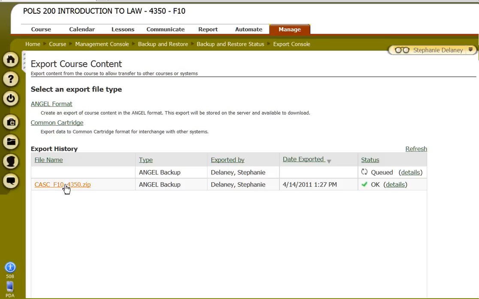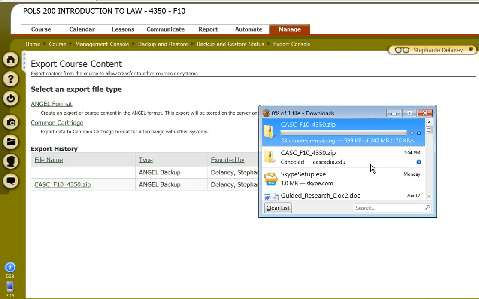This is the whole content of my course, including student data, discussion boards, grade book, everything is there in this zip file. So if I click on that zip file, the zip file downloads. You can see my course is pretty huge, rapidly approaching the 300 megabyte maximum limit that I have there. And so it's going to take a little while to download. And obviously I'm not going to sit on this video for all that time, but I just wanted to show you that is how to download the backup of your course and have that living on your computer instead of out there on the Angel server.